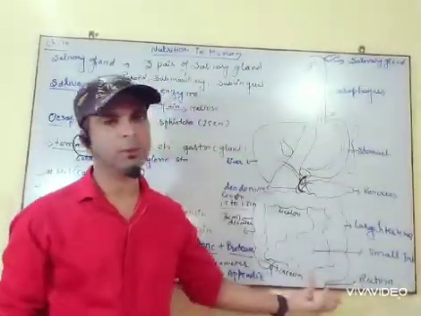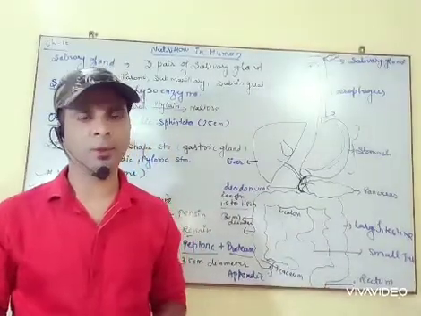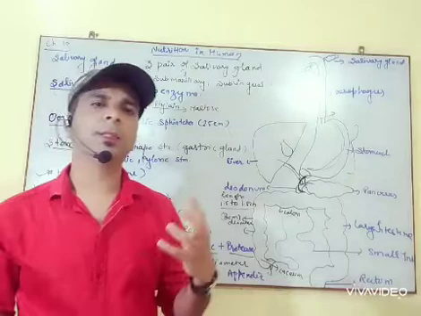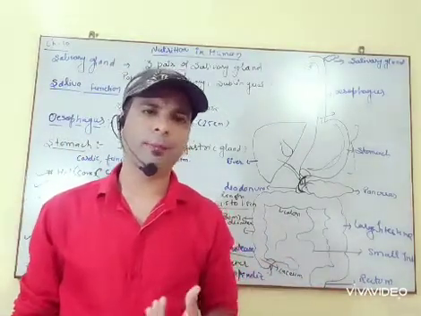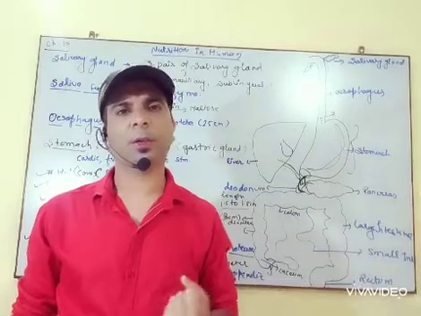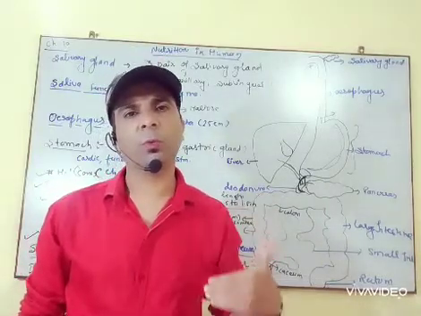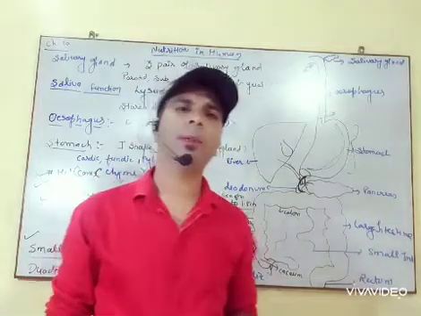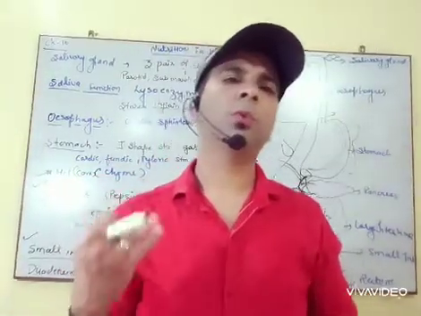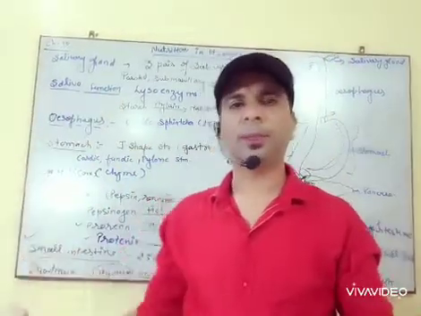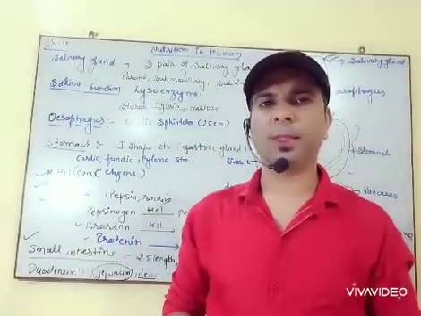This bulb-like structure is known as the rectum. The lower portion will be called the rectum, which stores the fecal material and is guarded by the anus. At the bottom there is a portion called the anus, which helps to remove the waste material from the body. Okay, so these are the complete structures of the digestive system in the human being.